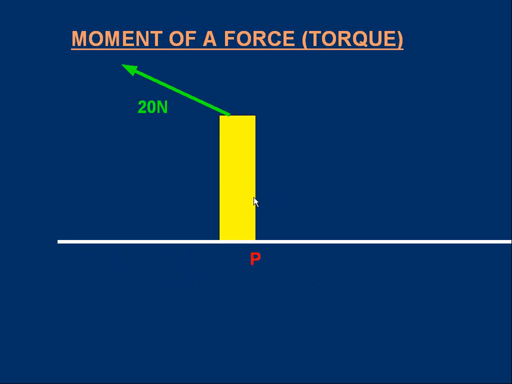Here's another example, the same object, P bottom right, force at a different angle now, different position. How do we work out the moment of this force about point P? Draw a line of action, and we want the distance from point P to the line of action. We want the shortest distance that we get by having a line perpendicular to the line of action through P. Let me draw it, you'll see what I mean.